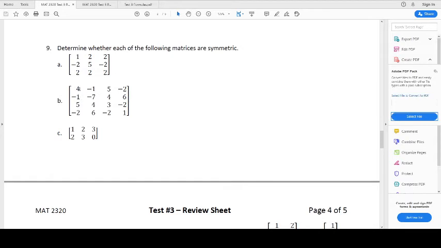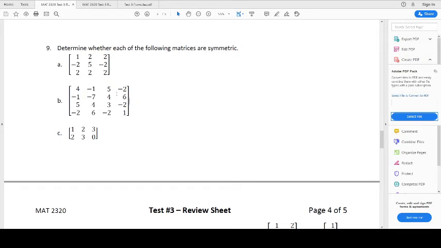So for part A, the answer is no, this is not symmetric. Next, if we carefully look at all of these sort of diagonals, the negative 1's match here. On this next diagonal, the 5's match across the middle. Remember, it doesn't matter what the actual middle components are because they're not reflected onto anything. So the 5's here need to match. And then we have 2 4's here that match, and then 2 negative 2's on the outside, and the 6's across here match, and the negative 2's here match also. So everything seems to be symmetric, everything seems to match, and so part B is a symmetric matrix.